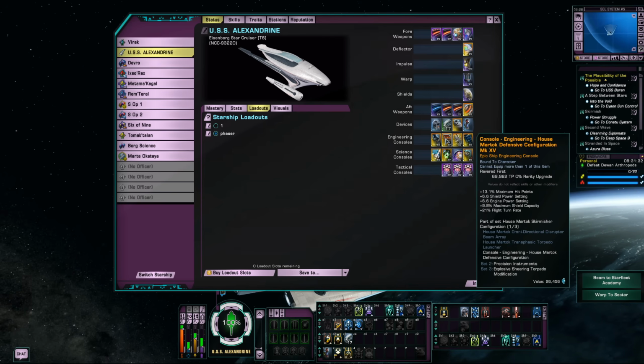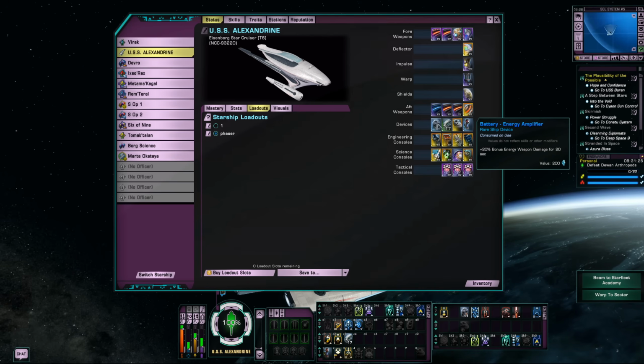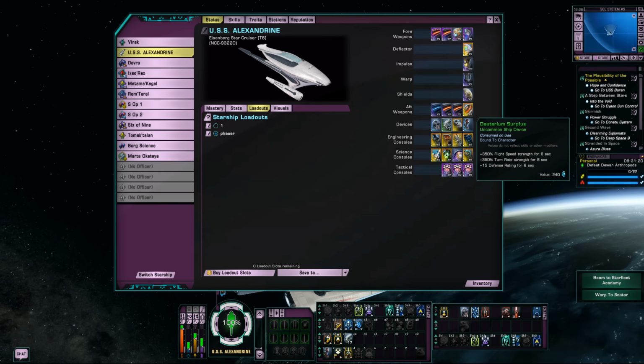All right, let's go ahead and jump down into our consoles. Well, let's talk devices first. So we're using the battery energy amplifiers. This is giving us plus 20% bonus all energy weapon damage. This is good for beams and cannons. Next, we're using deuterium surplus. This is for the clicky to give extra speed boost.